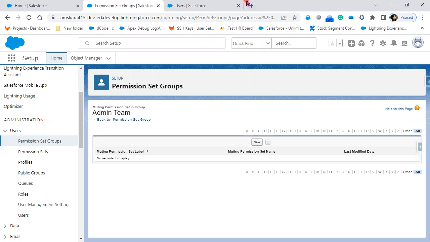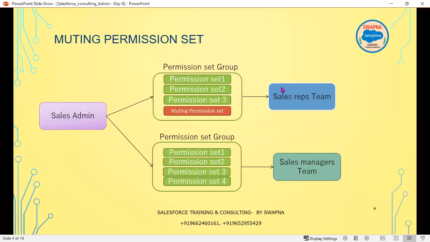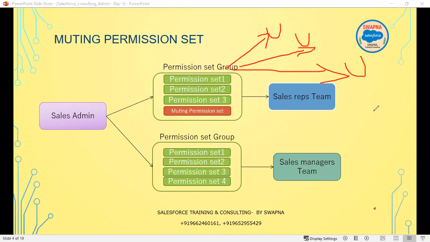Ma'am, if we want to mute for only one user in the sales team, how can we create one user in the sales team? First of all, we have created a concept itself. I'm saying the entire team has a group. Now, if you are saying that an individual user has a permission set group, why do we assign it at the user level? This same permission set group is assigned to multiple users, okay? And you are saying that in this sales team, only one user should be muted. Then it is better to take out the permission set group.